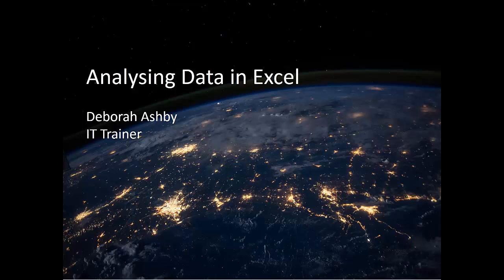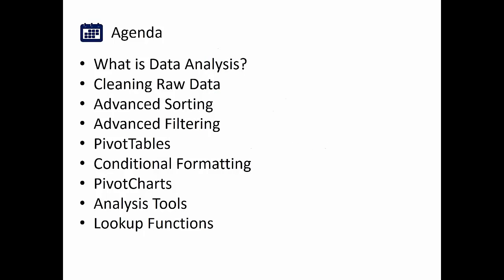As usual, we've got quite a lot to cover, and I'm just going to pull up an agenda because you don't need to know any more about me. This is our rough agenda. We're going to answer the question, what is data analysis? We're then going to jump in to taking a look at how you clean the raw data, and I'll explain a little bit more about that once we get to it. We're then going to move on to some sorting, going from basic to advanced, and also some advanced filtering as well, so really extracting out of your raw data or your data list the information that you want to know.